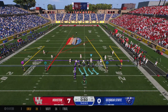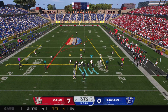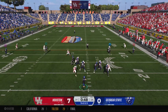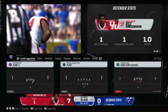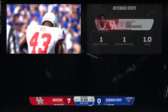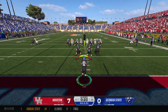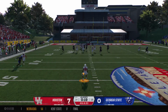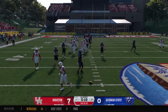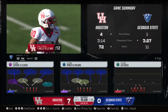Now facing a 3rd and long. Making side adjustments here. On 3rd and long, he has to throw for it. And the quarterback is knocked down back at the 13. Georgia State will send out the punt unit. 3 and out, they got stuck in reverse. They hope the punt can bail them out. A fair catch is made right at the 50. Great field position for the offense.